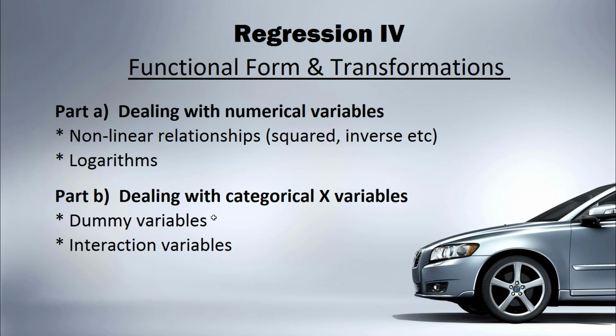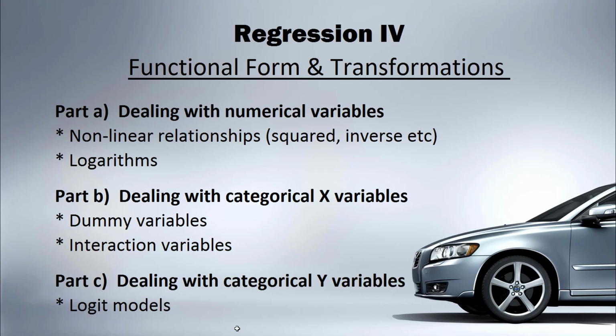In part B, we'll be dealing with categorical x variables. So these are yes-no type variables, male, female, or for another example, what about ethnicity? How are you going to model ethnicity in a regression? How do we turn this categorical information into something numerical that could be used in a model which is still mathematical? Well, we'll be answering those questions in part B, as well as looking at this infamous dummy variable trap. And we're also going to have a look at interaction variables, or you might also know these as effect modifiers. And even though interaction variables could also be numerical, they're probably most easily illustrated using categorical variables. So I'm kind of putting them under this heading for the purpose of keeping things simple.